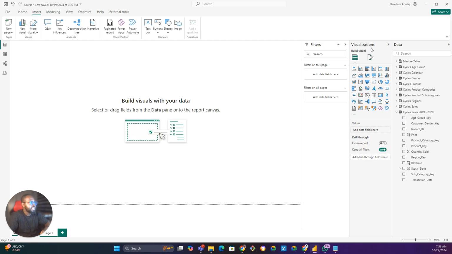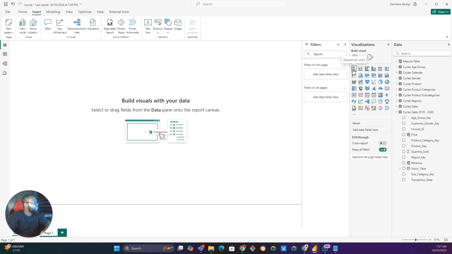We have the visualization pane, right? And this allows us to choose different visual types. It allows us to customize visuals and adjust inputs, right? So this is where we actually do all our creating of visuals. If we check it out, we can see that we have different icons.